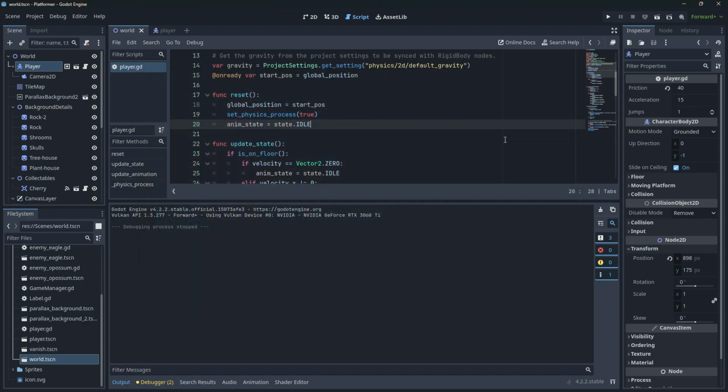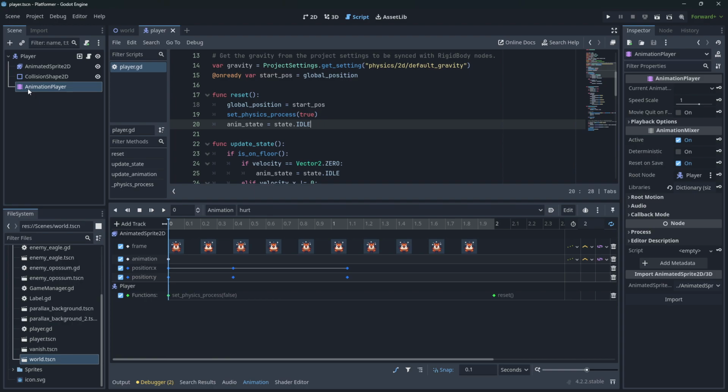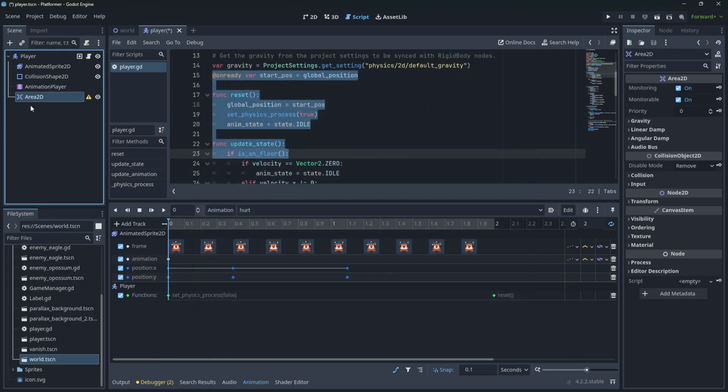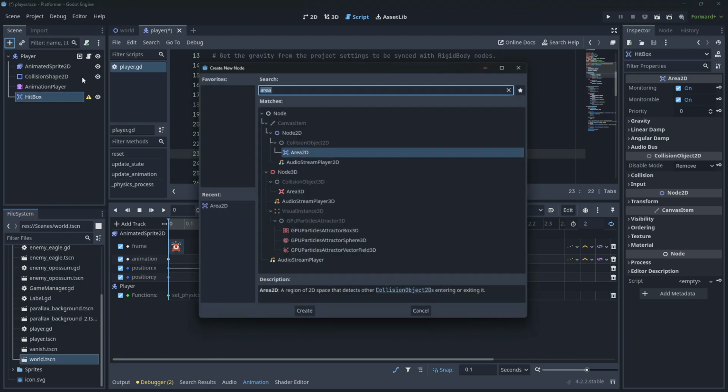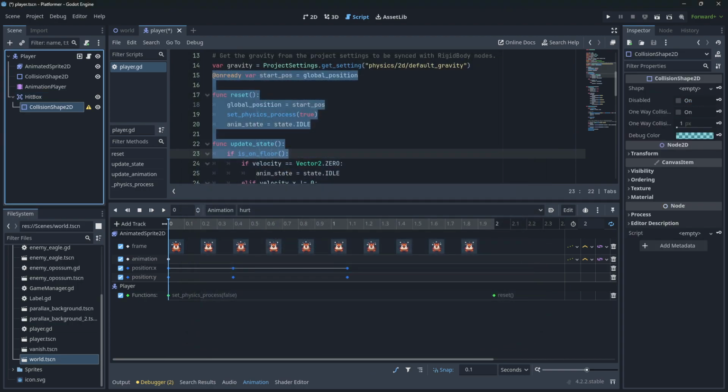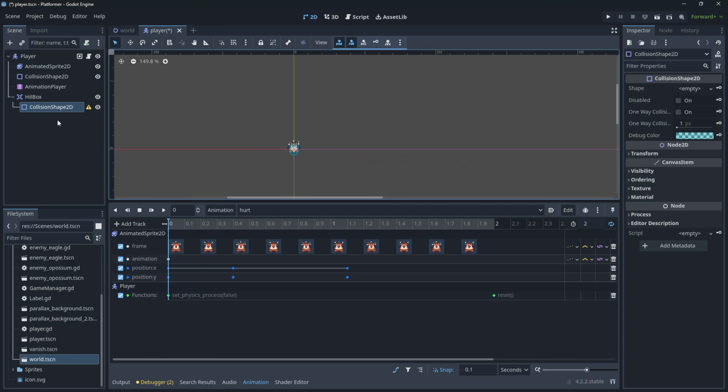Okay, so we're going to go ahead and add into our player an Area node. And I'm going to call this hitbox. And then I'm going to add a CollisionShape2D. Now for this, I'm going to make it a circle.